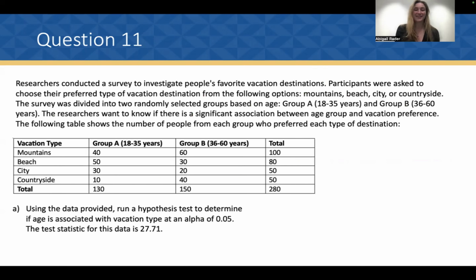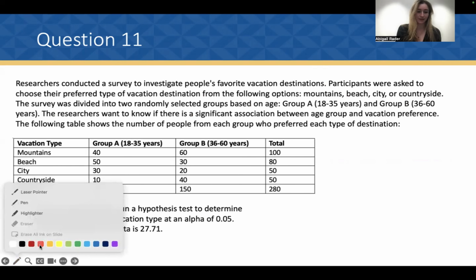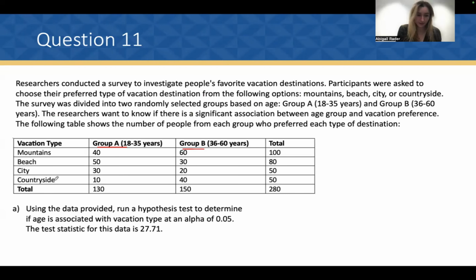chi-square question. So we know that it's chi-square because we're comparing between two groups, group A and group B, and within those groups, 4 different categories, right? So it has to be chi-square. We're working technically with proportions, so here these are the raw counts, but when we get down to it, it's going to be proportions. So we're asked to run a hypothesis test with this data that's provided here, and we're given the test statistic for it, so we don't actually have to go out and calculate the chi-square value itself. But what we do have to do is 1, make sure that the assumptions are met, and 2, write out everything that we need for a hypothesis test.